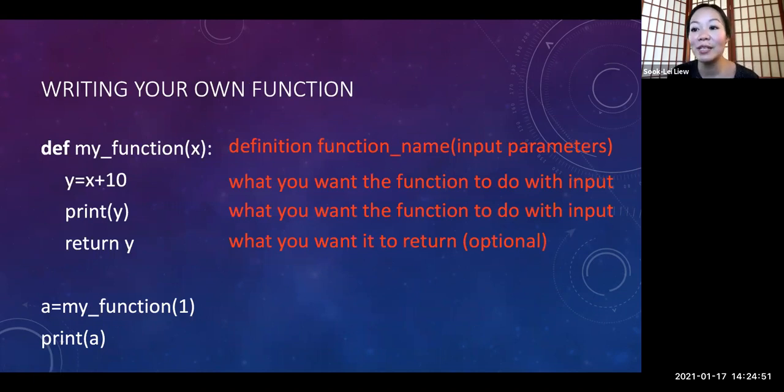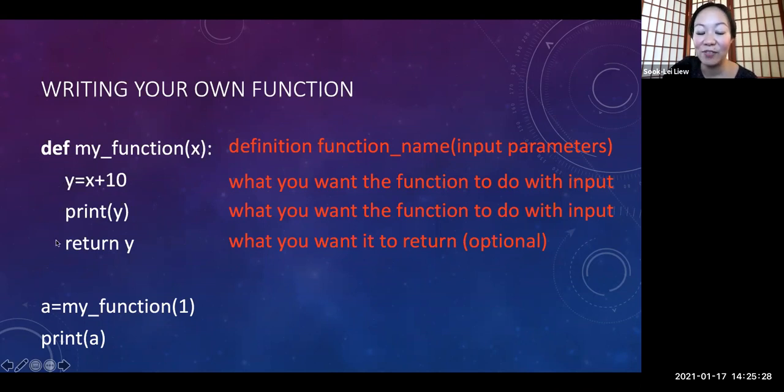Okay, in this lab you will also be writing your own function. The important parts of functions, like I said, are that they always start with a definition. So it's this word def. Then you have the name of your function, then parentheses, and then whatever the input is. Like in the range function, it would be def range, input x, because it could take anywhere from 1 to 3 values. Then you always have the colon as well. If you don't have the colon, it will give you an error.